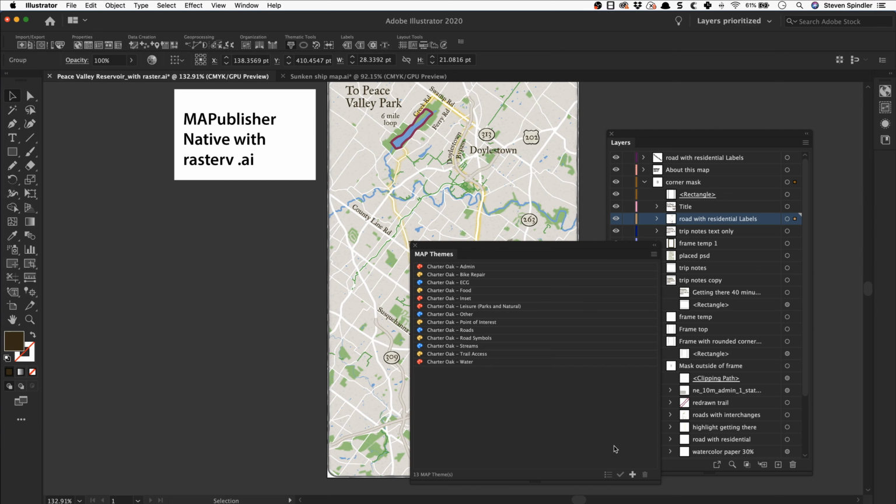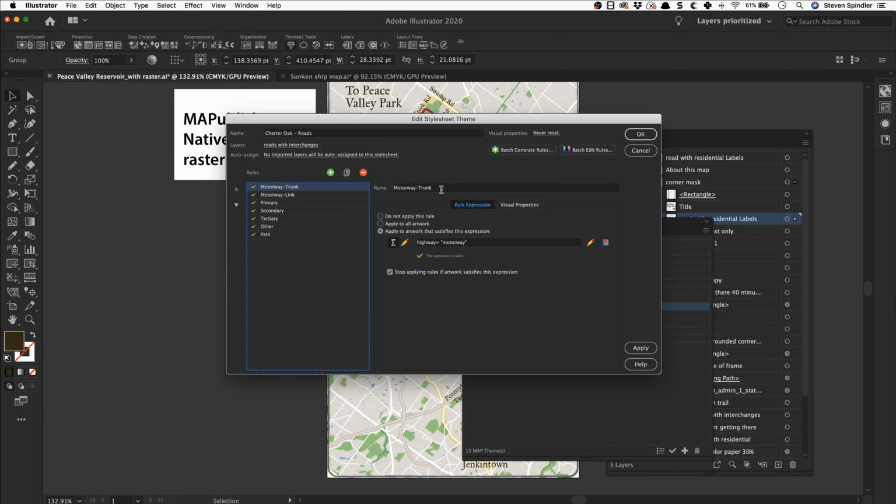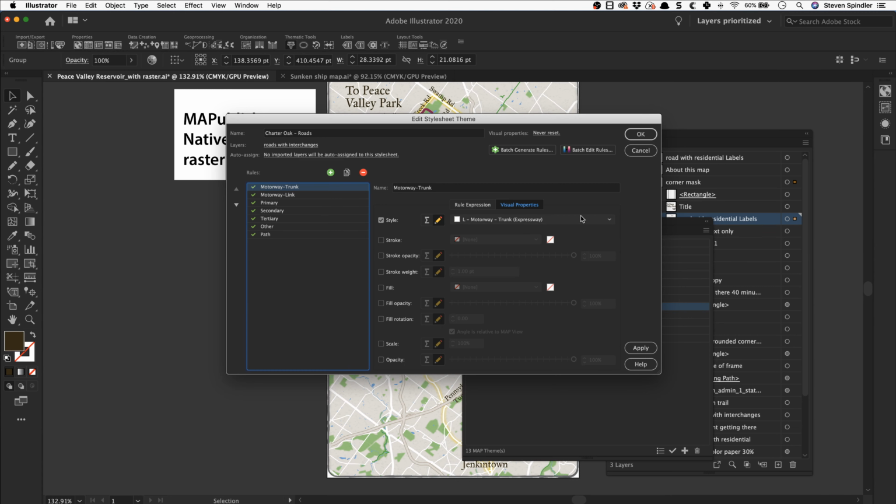So if I had roads, Charter Oak roads, I'll just double click on that. You can see motorway, trunk, and I say highway equals motorway. So this is using the OpenStreetMap nomenclature. And then visual properties. I had a style, and that's what I would apply.